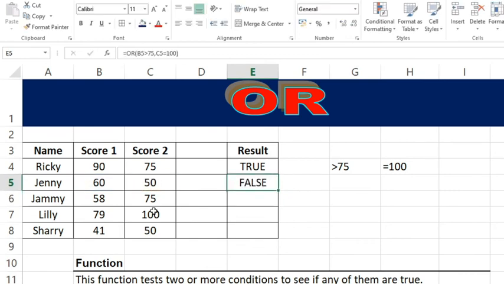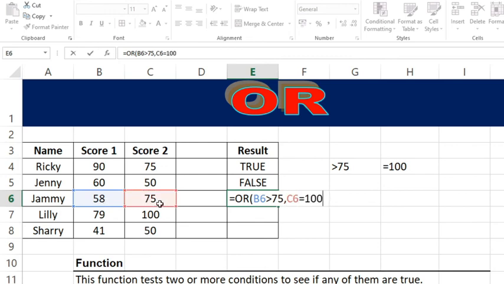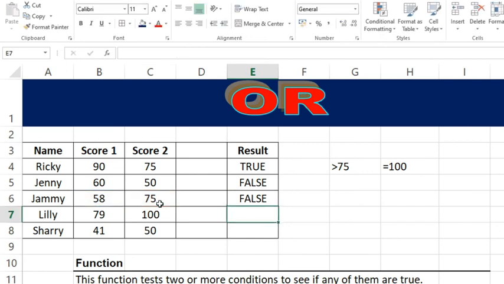Now both the conditions are not fulfilled here. 60 is not greater than 75, and at the same time 50 is not equal to 100, so the output will be false. For the third one, OR again, 58 greater than 75, 75 is equal to 100, false because none of the conditions is satisfied.